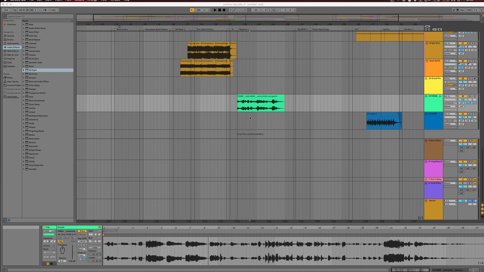There's two ways to look at dynamics. One is the individual track and the volume envelope of an individual track, which I'll talk more about in just a second. And the second way is the overall volume of the whole mix. That's really more of a mastering thing, when we think about whether this is a really loud mix or a really quiet mix. We might talk about that a little bit more at the end, but that's really something we reserve for the mastering process, and it's a hotly debated topic in the mastering world at the moment. But let's talk a little bit about the volume of each individual track.